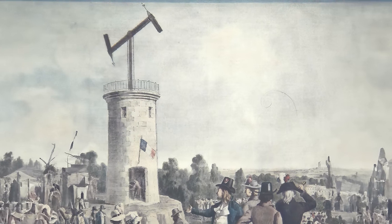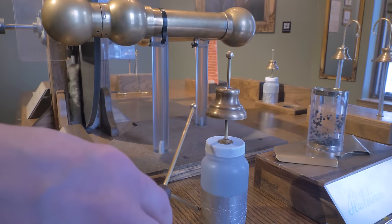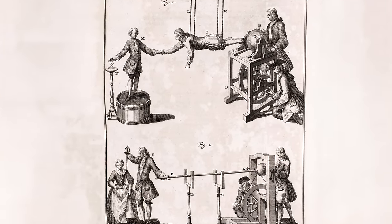But this invention was quickly outpaced by a new discovery, electricity. The uses for electricity in the beginning were pretty limited, mostly serving as parlor tricks for parties by Benjamin Franklin or as a method to kill turkeys. However, quickly people realized the great speed that electricity can travel, and very soon were experimenting with various ways to try and send a message through it.